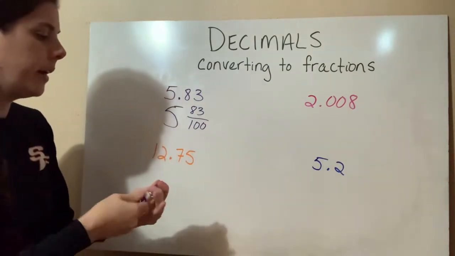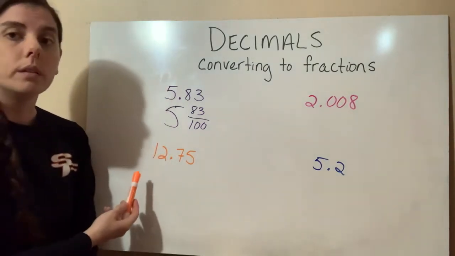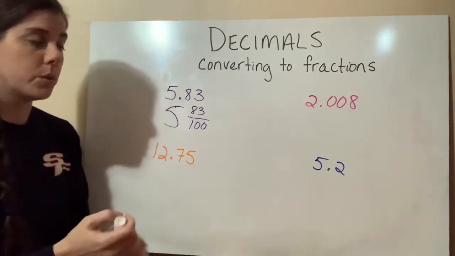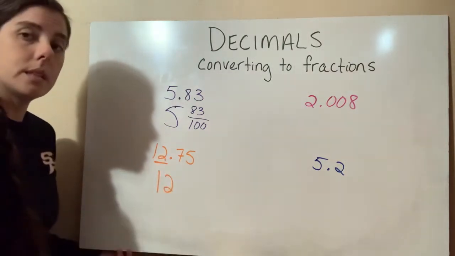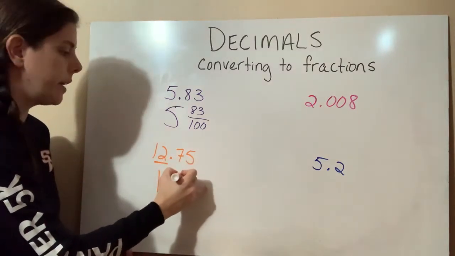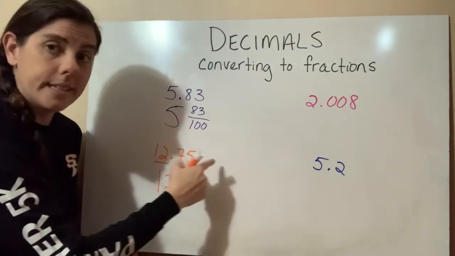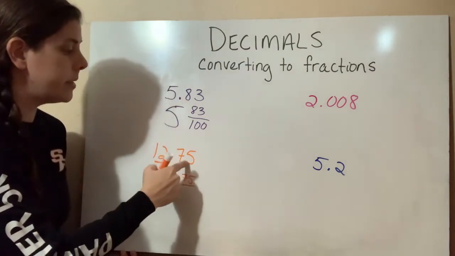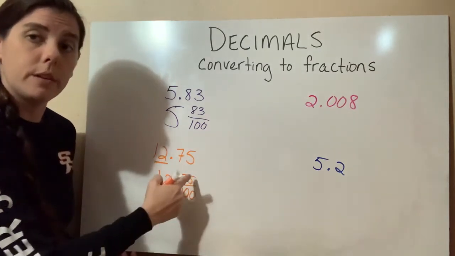So let's look at our next one below. We have 12.75 or 12 and 75 hundredths. So 12, that's the number that's to the left, so that's our whole number. This becomes our numerator, the 75. And the decimal place that we go to, the last decimal place that we use, is the place value that we're going to put on the bottom. So tenths, hundredths. So we're going to go ahead and put 75 hundredths or 75 over 100.